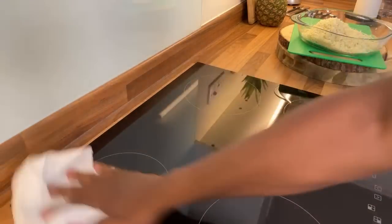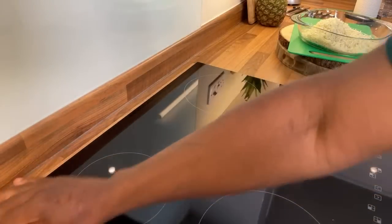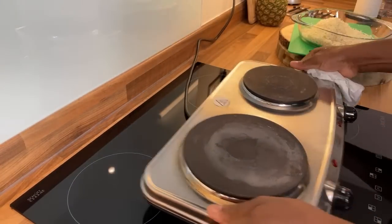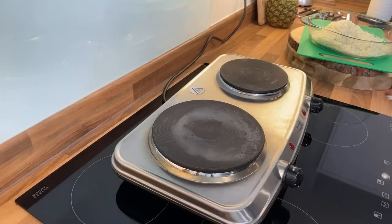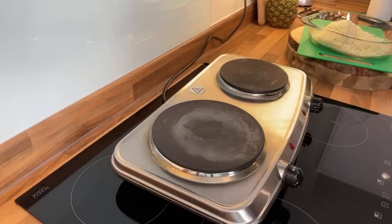Things looking good. All right, now, as you can see, let's get our area cleaned up and ready again. So we're going to start the process of making it. Nice one. So we're going to be using my two burner. Instead, I use my flat cooker. We're going to be using this one. All right, so let's get your favorite pot, a Dutch pot.